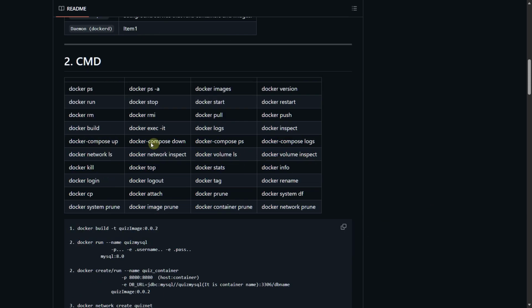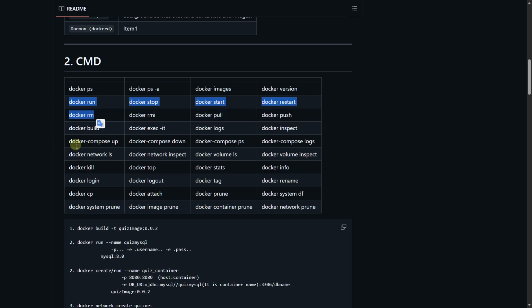I will be going to revise it fast. So docker ps lists containers, then docker ps -a lists all running as well as stopped containers. Docker images, docker version, docker run, docker stop, docker start, docker restart, and docker rm.